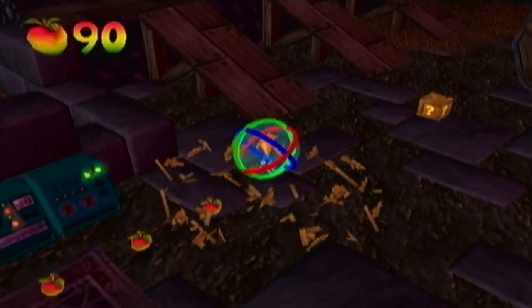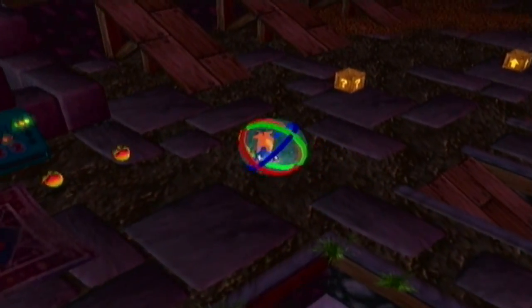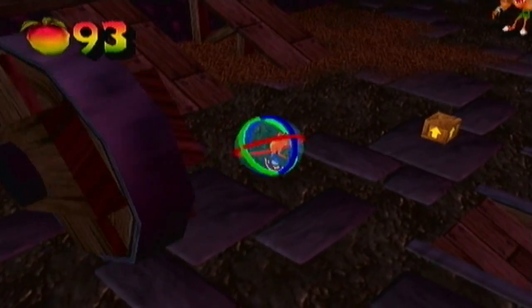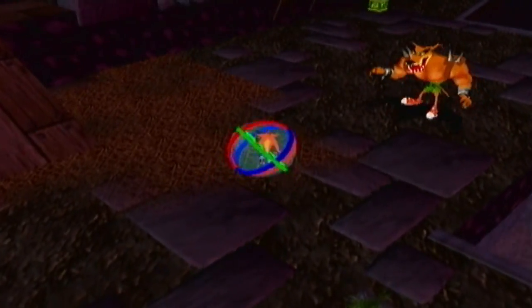And speaking of checkpoints, here we go. That's the first checkpoint. I don't know how many there are in this level. I don't know why I said first. Right here, you want to avoid these falling wheels. And then look, we have Tiny the Tiger.